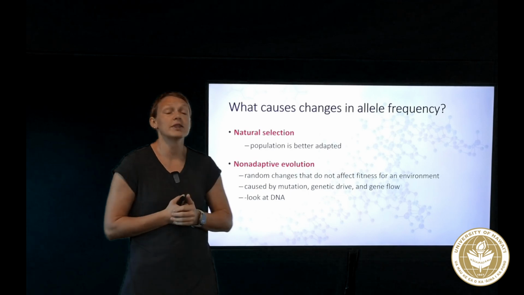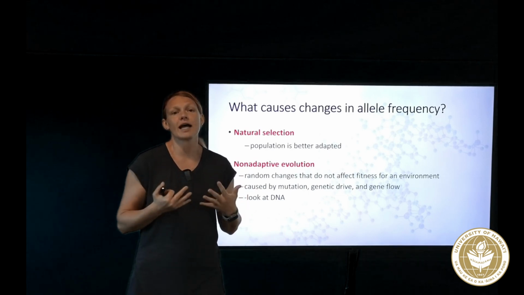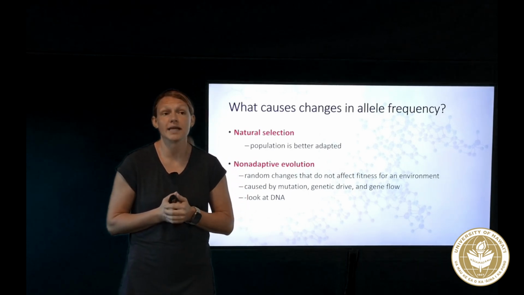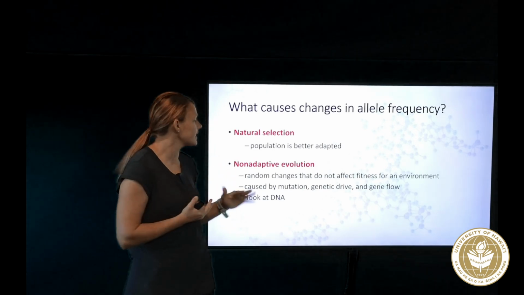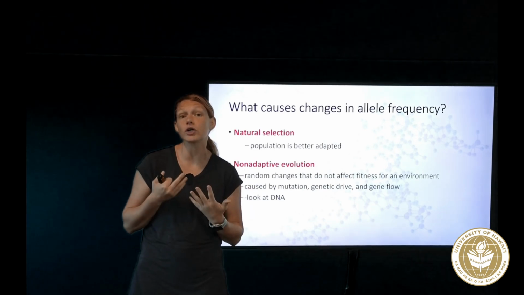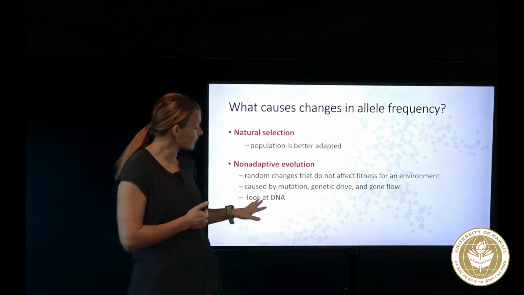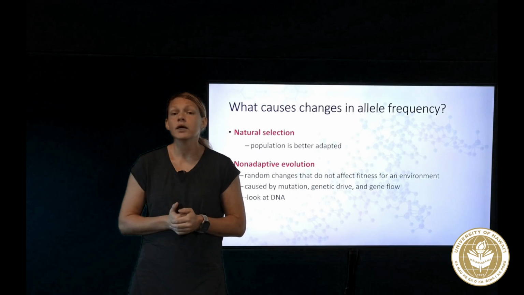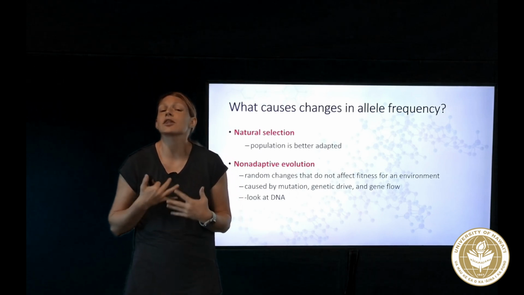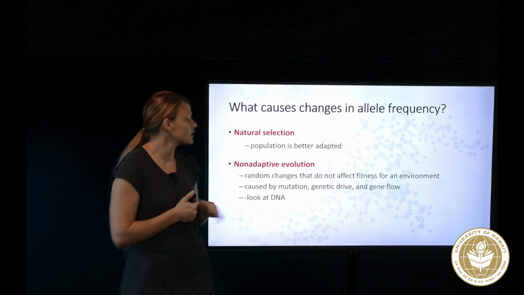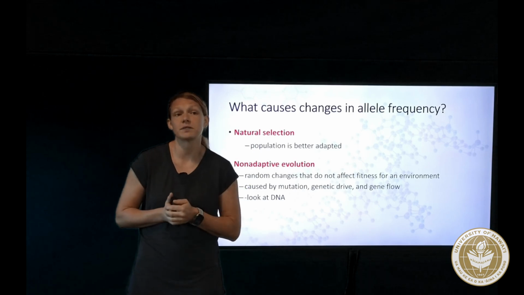A lot of times with non-adaptive evolution, we're looking at that DNA to try to figure out what exactly happened. It allows us to see that some type of evolution is occurring because, again, evolution is a change in that allele frequency, so we have to focus on that DNA. So in the following slides and really the rest of this lecture, we are going to be focusing on non-adaptive evolution.